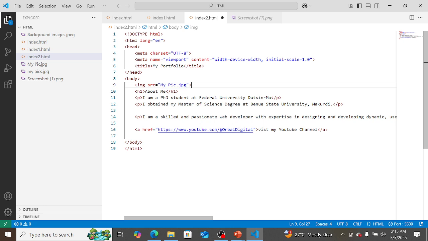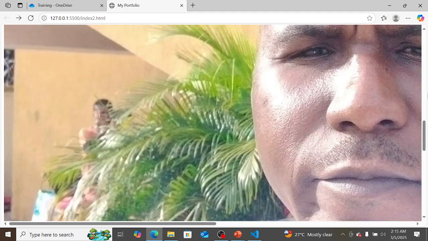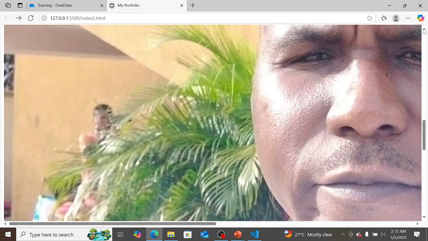So let's save this and go to the browser. So now something you will know is that if you go to the browser, you will see the picture so unorganized, so large that you may not be able to see the picture very well. Let's open it and see. So this, you cannot even see the main picture. So this is the face coming down. Look at it. Because there are some attributes that we're supposed to have assigned to this.